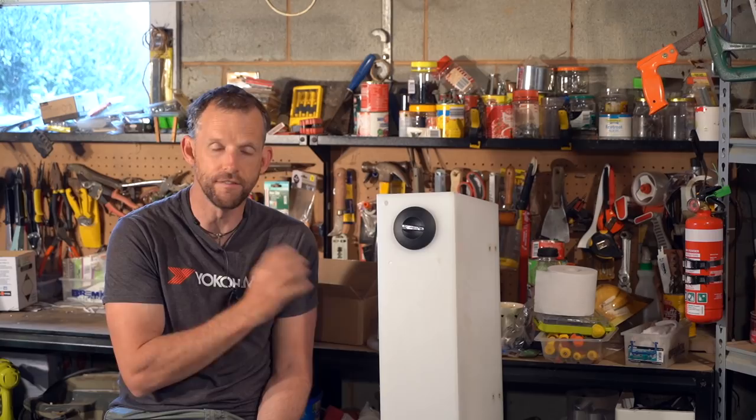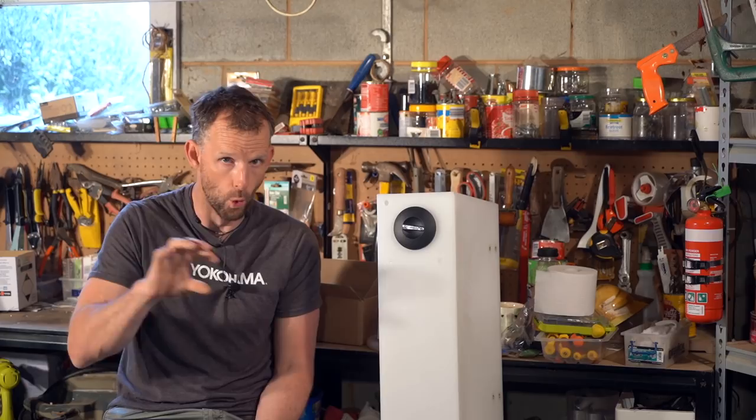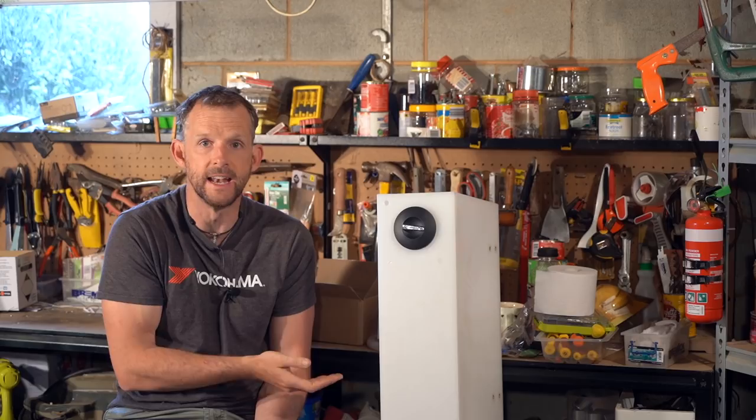As I said a few times, now that you've got your tank decided, filtration or not filtration, you have to think about how you're going to get water out of the tank. And because this tank sits up on the wheel well, I think I probably could use gravity to get water out of this and it really wouldn't be a problem. I could even just fill it here by pouring it in the top from a jug or a hose or something. So actually, I could just bolt this thing in and use it exactly how it is.